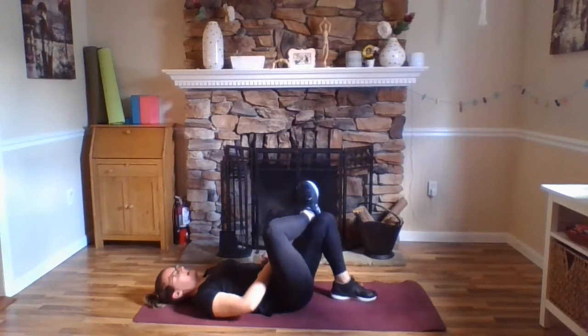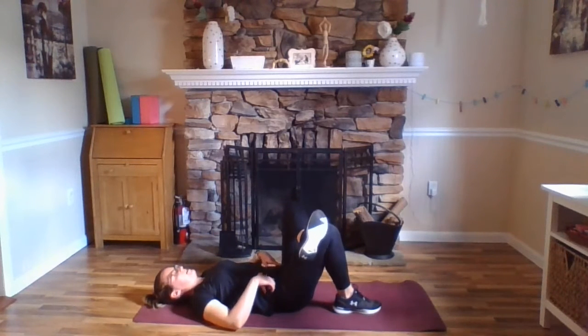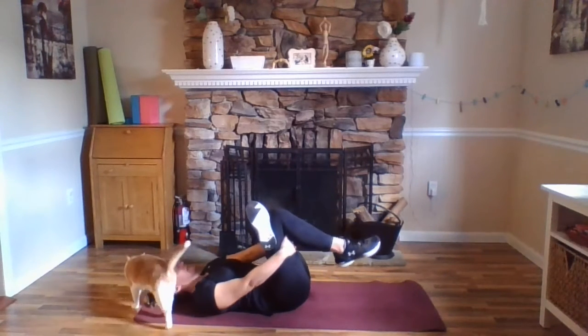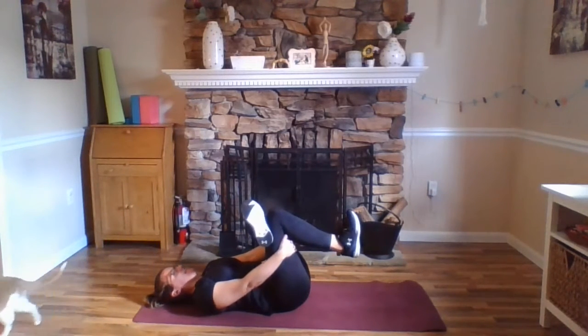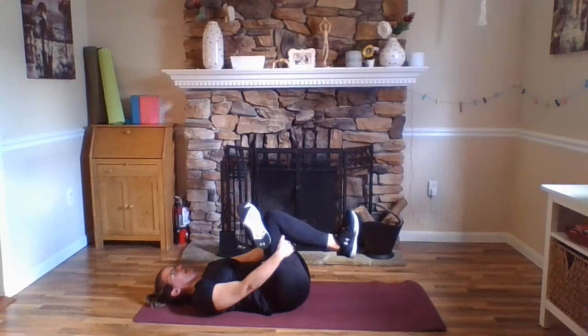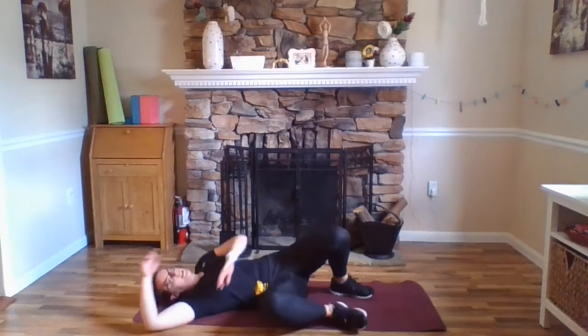Bringing your left foot down, uncross that right foot, left ankle crosses over the right. Again, you can stay right here if you're feeling that stretch in your outer hip, or you can reach through, grabbing your hamstrings, say hi Narcissa, she's back, flexing your feet, breathing here. Releasing your feet back down. And then just gently making your way up to stand.